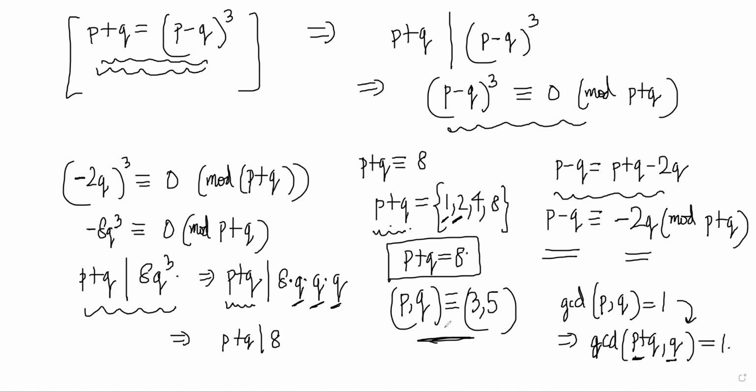So actually, what we did initially when we took mod P and mod Q, we didn't get anything major from there. However, if you took mod of P plus Q, you are getting nice results here, and we are quickly able to solve the problem, right? So the lesson from the problem is sometimes try taking modulo different numbers. You may or may not get something useful. And we ended up taking mod of P plus Q, and that turned out to be the way you solve the problem, right? Let's move on to the next question.